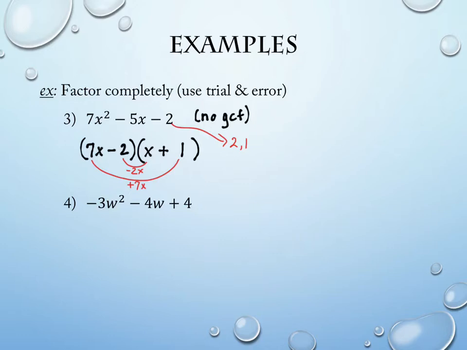I have the right numerical value, the 5 itself, but I have the wrong sign. Agreed? When that happens, it's actually very nice, because it means the numbers are all in the right place. I just need to switch the signs. So instead of a negative and then a positive, it should have been a positive and then a negative. If I redo that in the right order, there would be a positive 2 and a negative 7. Positive 2 and negative 7 give me the negative 5 that I was trying to get in the middle. So I picked the location of my 2 and my 1 right, but I didn't pick the signs correctly. And I can adjust that very quickly when I realize that the sign's just wrong on my middle term.